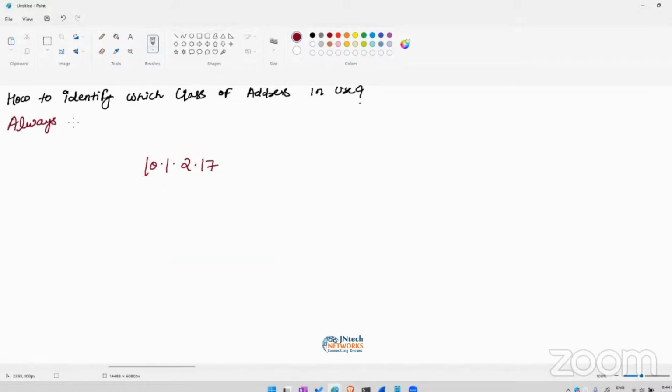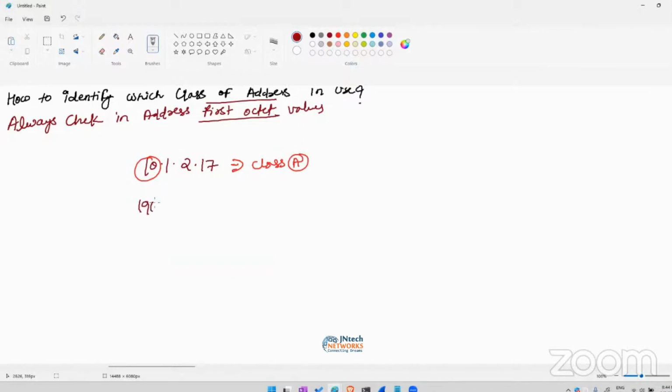Always check the first octet value. In the first octet we get 10. In class A the range is 1 to 126, so this is a class A address. If we get the address 190.1.5.10, which class? Class B is 128 to 191. Check the first octet: we are getting 190.